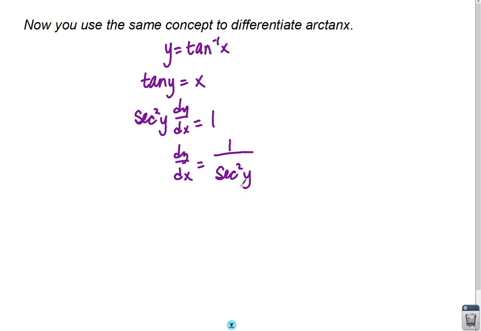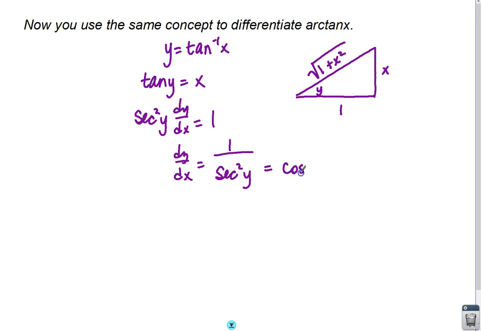Okay. Well, like we did before, I need to draw my triangle here. Okay, so now I'm working with tangent. So the tangent of y, remember tangent is opposite over adjacent. So my opposite side would be x. My adjacent side would be 1. So that means I could use my Pythagorean theorem to find out what my hypotenuse is. And that's just going to be 1 squared, well, 1 squared is 1, plus x squared. Okay? And I need this right here because remember secant squared. Well, actually 1 over secant squared, that's the same thing as just cosine squared.